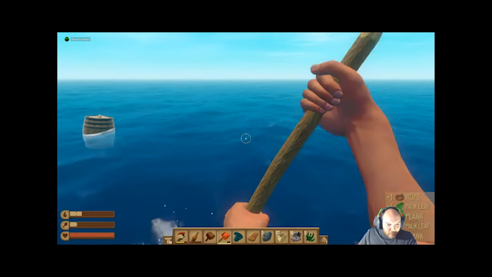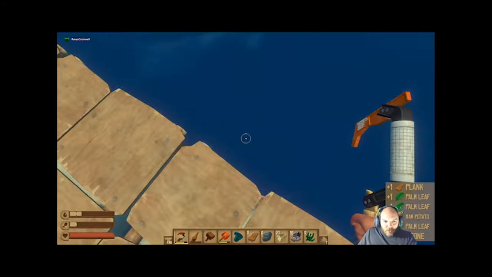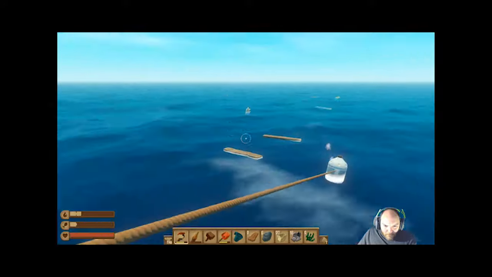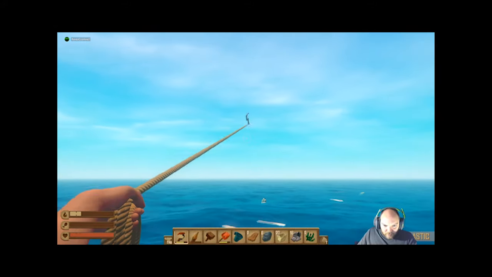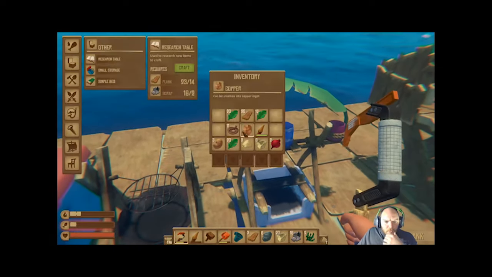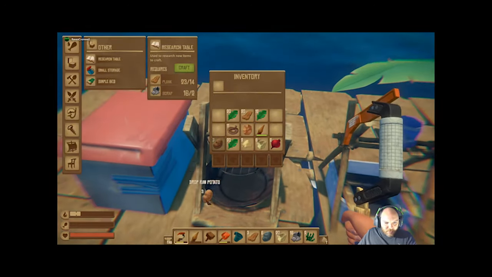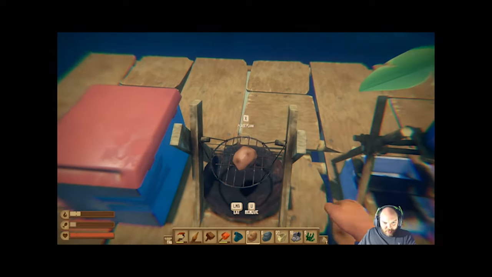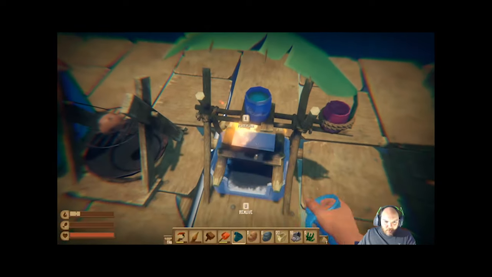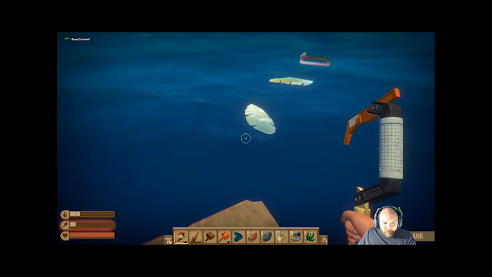Oh, I need rope as well. I think rope is one you can research. Oop, big plastic. There we go. A bunch of supplies just like right there. Oh, food. Oh, shit. Forgot to cook a piece of food. There we go. Place a plank. Ooh, come on.